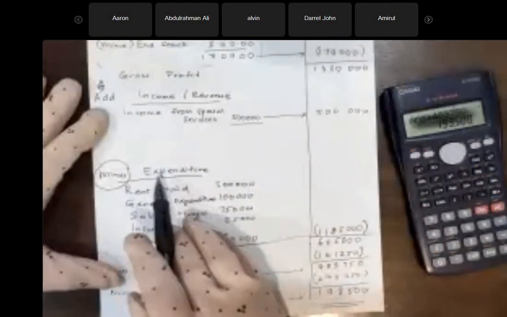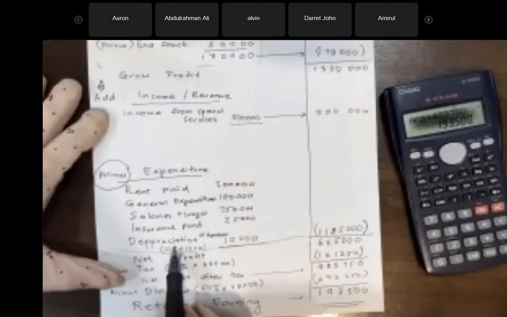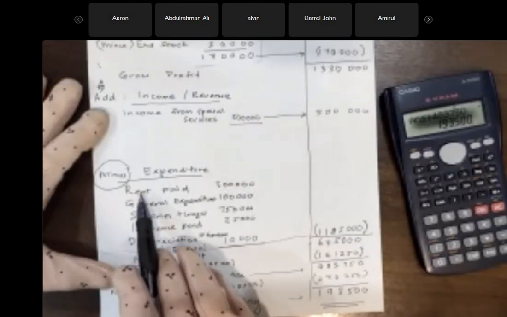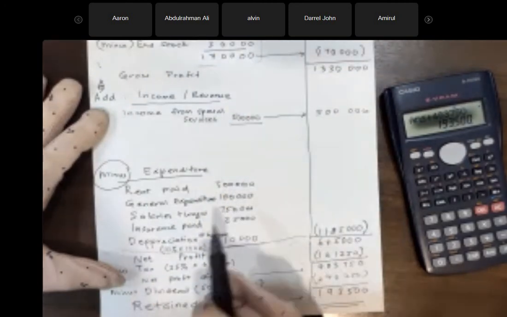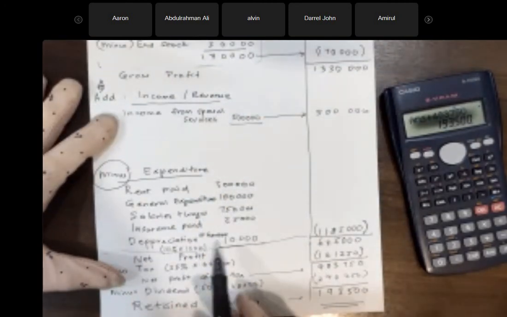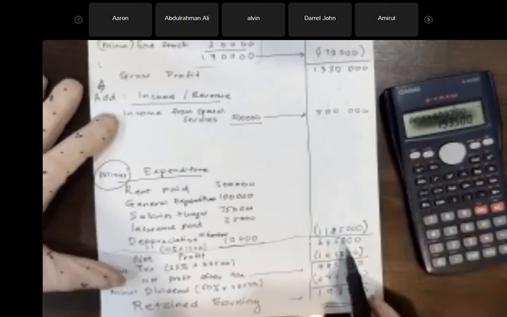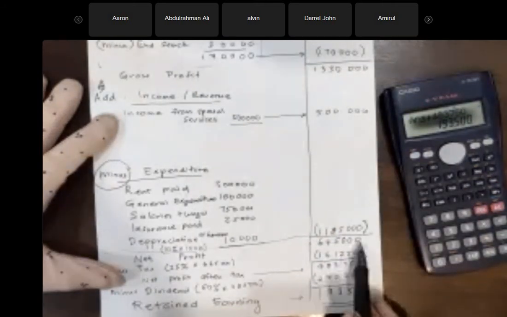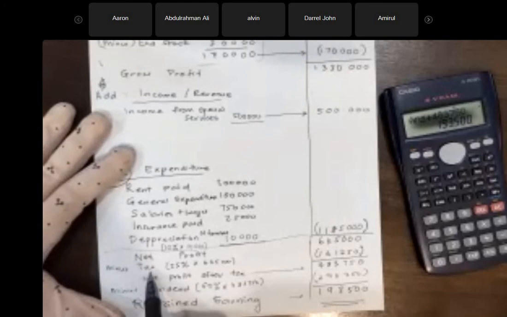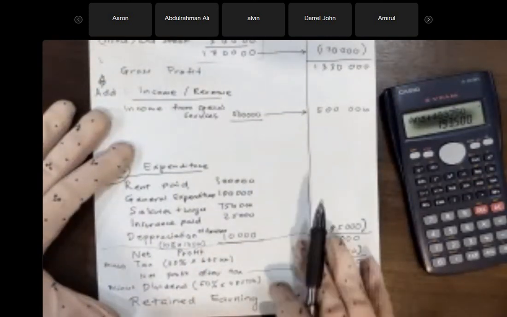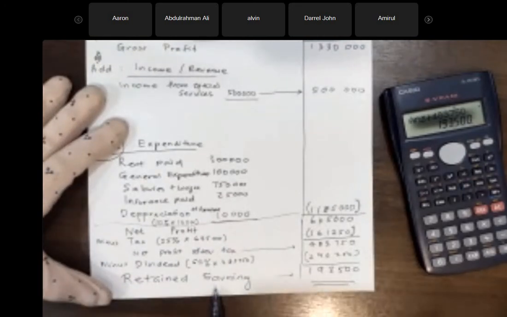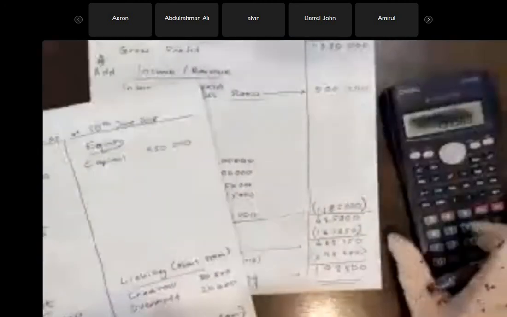And then you add the income, and whatever income here, just bring here, and then you add. And then whatever expenditure and the depreciation. And this one you have to process it. Yang lain you just take from the statement. This one you have to process. Okay, depreciation of furniture 10,000 here. So you will get this number, just minus. You get the answer. And then you have to consider the tax. You have to consider the dividend. Then this is the last part. And for the profit, we call it as retained earning. 19050. Okay, this number you will transfer to this part.